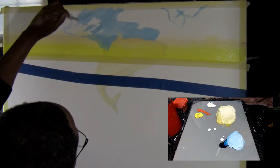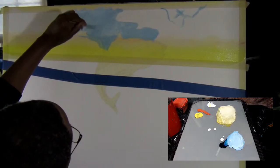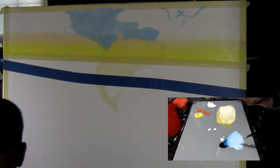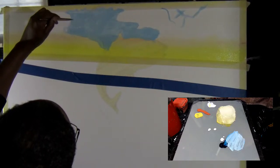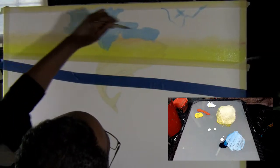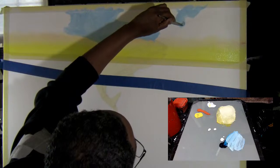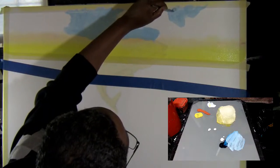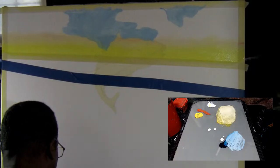Now obviously I can use a larger brush than this, but right now I'm just blocking all this lovely stuff in. I'll smooth it out in a few, to keep it kind of solid. So I might have to go over it a time or two. But keep the sky, the blue sky, fairly light blue. Nothing too dark. Okay. I might play around just with that amount of space for the blue.